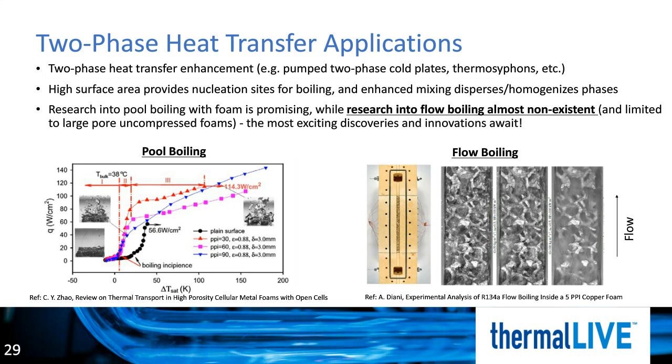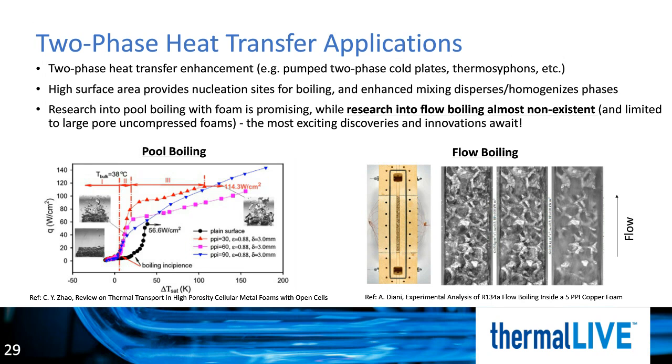Furthermore, in any two-phase heat transfer system, there exists a limit on the maximum heat flux, the so-called critical heat flux, which is associated with too much vapor coalescing near the heated surface and obstructing heat transfer. Phenomena described as departure from nucleate boiling and dry out can quickly result in overheating of the component being cooled. Therefore, the small hydraulic diameter and tortuous structure of foam can be very beneficial for dispersing the phases and extending the critical heat flux limit.